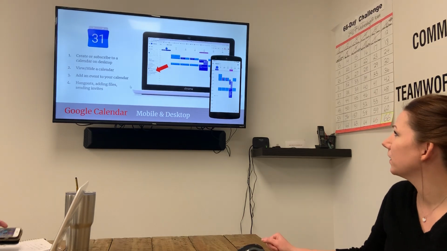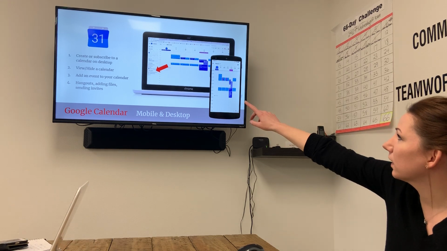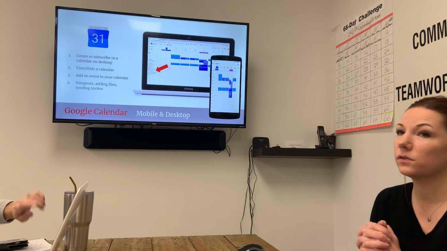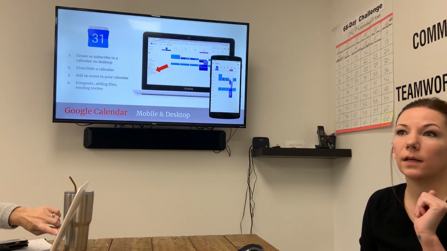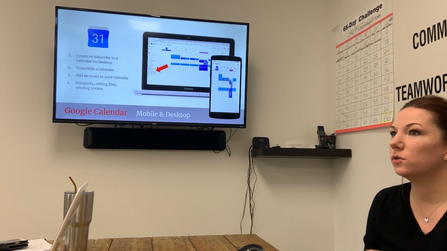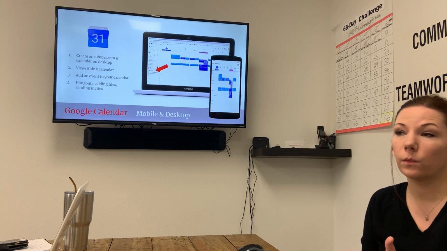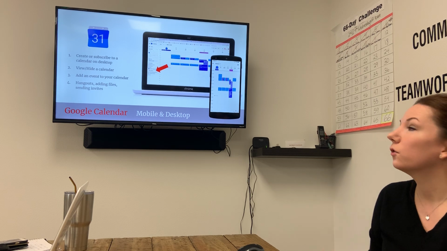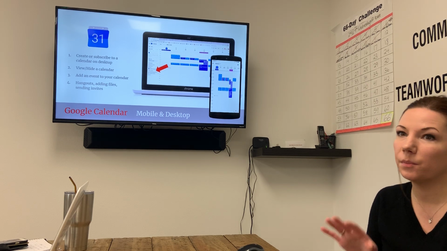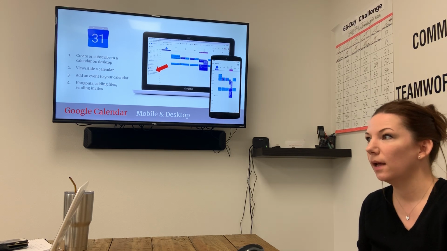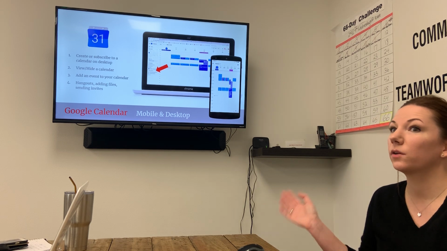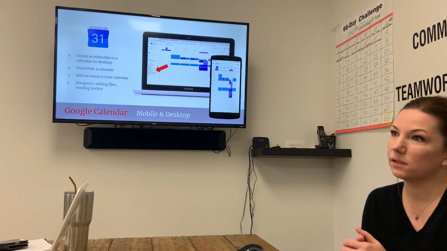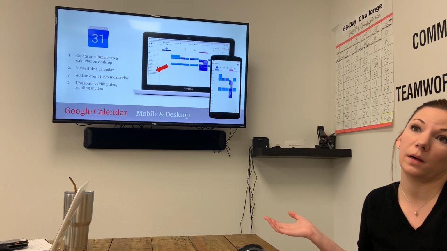I know this is kind of difficult to see, but if you click down under other calendars, there's a little plus sign. You can subscribe to calendars. You'll probably have to request access. So if you're collaborating with a team, you click that little plus button and type in your teammate's email address. Unless their calendar is public, it's going to ask you to request access, and then they just have to click a yes button in their email, and boom, you're subscribed to their calendar.